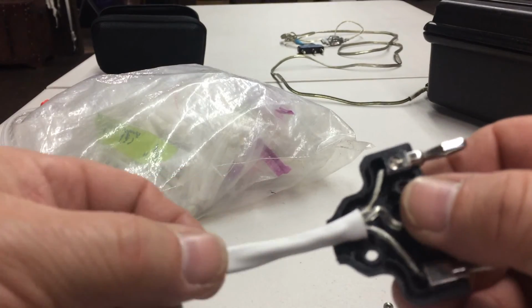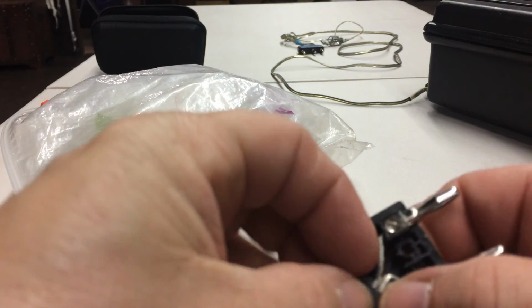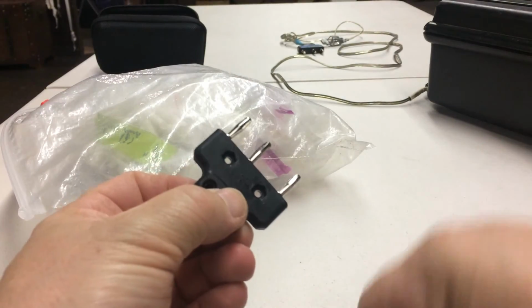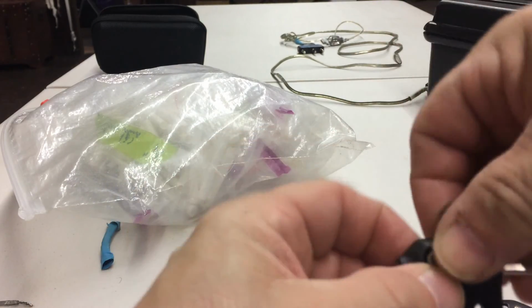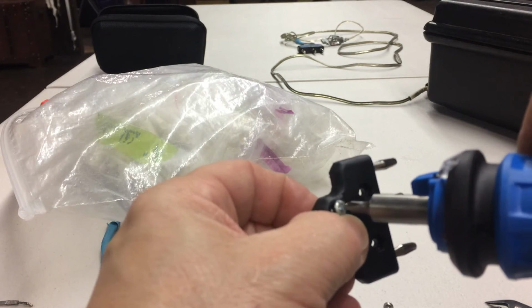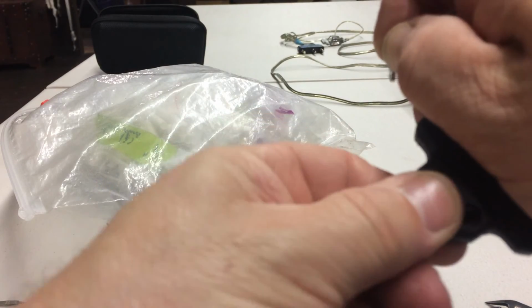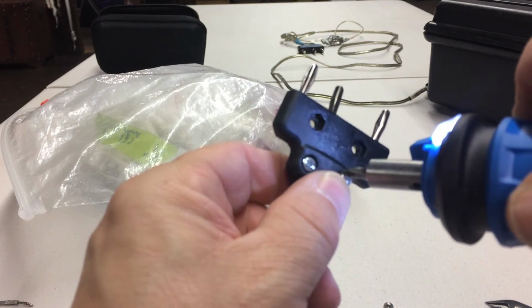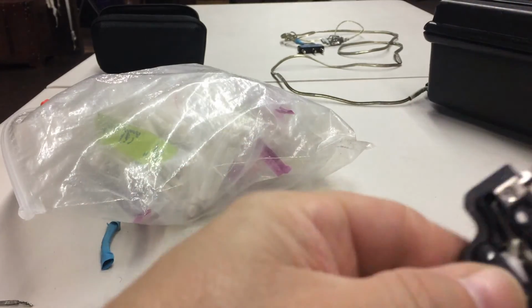Hang on. Okay, we're back. As you can see, I've already done the heat shrink on this, and we're going to put the casing back together. So we take, in this case, the little clamp first. Now I'm going to put it up here so a little bit of the heat shrink is past the clamp. Get the screw back on there. So this is not a consideration with the Ullman cord, but it was with Favero. Start a little bit going. Make sure they're both going in place. I'm going to tighten up until they're both going. There it goes. And you can see it's starting to tighten up.